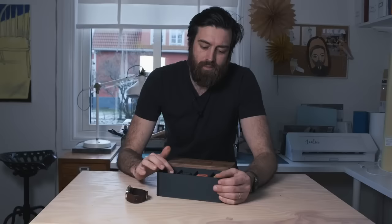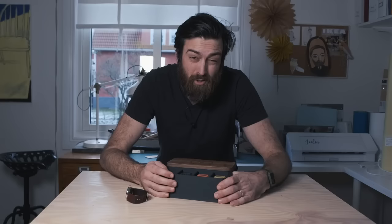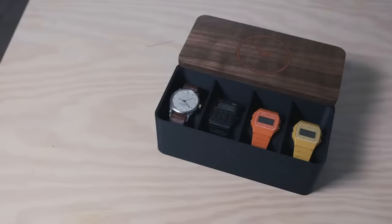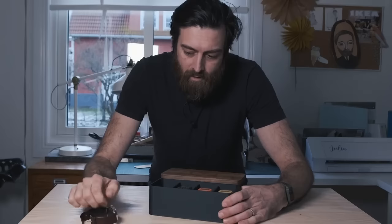So there we have it. There are some issues with it still. One of them is that it's perfect to use with digital watches since I have the magnets down here, but not with regular watches because magnets and regular watches don't go well together, because it will affect the timekeeping, and that's a pretty important function of the watch. You can still use regular watches, of course, but you should probably turn them off before putting them down.